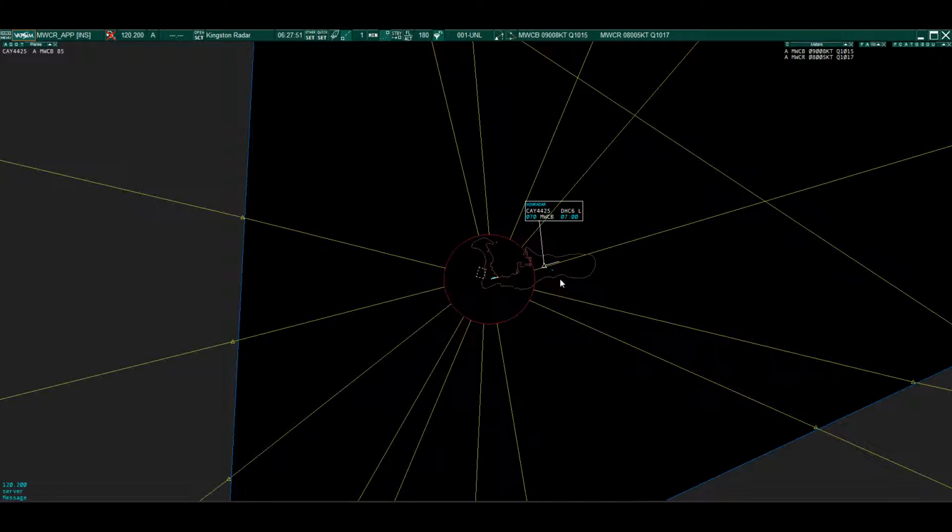And voila. Just like the other aircraft, eventually, after a little while, maybe 30 seconds, a minute at the most, he turns into a non-radar target. And just to go over the tag again, you've got the non-radar indicator up top, call sign, which you can right-click on to open up his flight plan, aircraft type, weight category, his assigned altitude, his destination airport, which you can click on to send him directly to somewhere, and then his destination airport ETA.